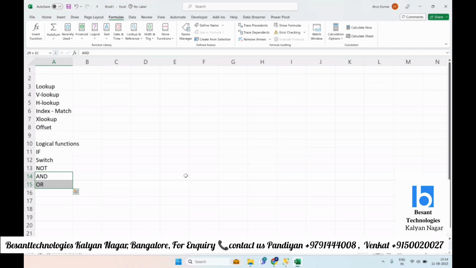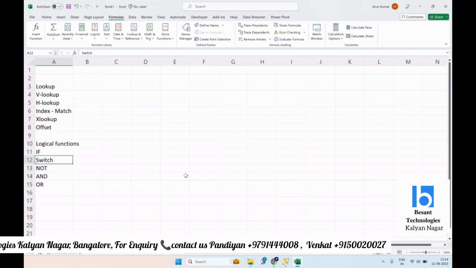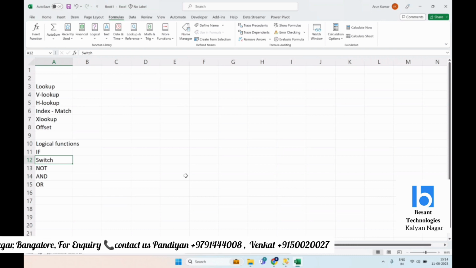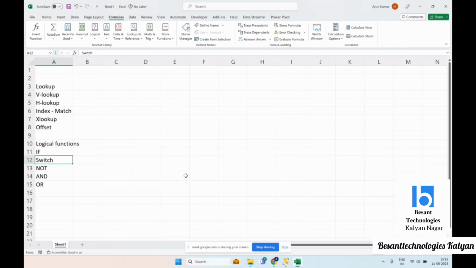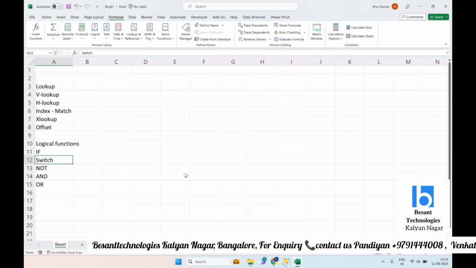Then we have the SWITCH function available here. The SWITCH function is especially useful whenever you want to reduce the complexity of the IF function. In case of IF, especially if you are writing a nested IF function, it is going to become very complex, because in a nested IF you have to write another IF inside one IF function, inside that again one more IF, and inside that again one more IF. That depends on the number of possible answers you have. To avoid that kind of nested IF function, because the formula you have written will become very difficult to read, we can use a SWITCH function.